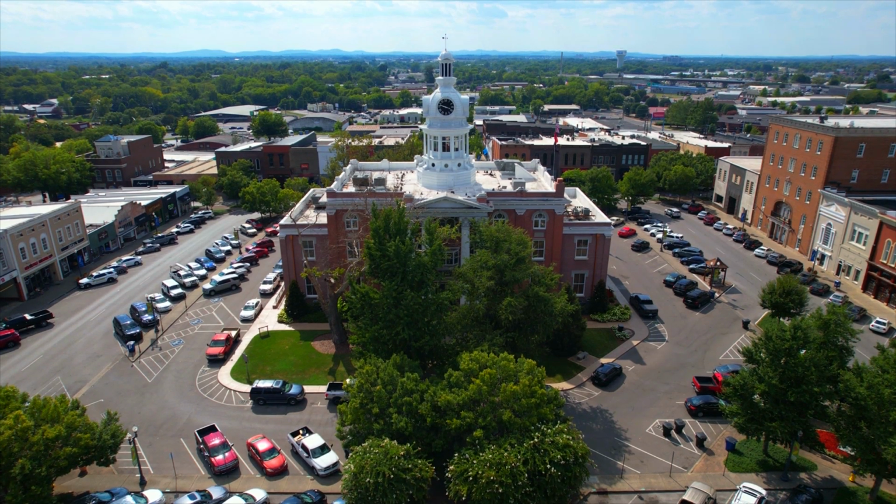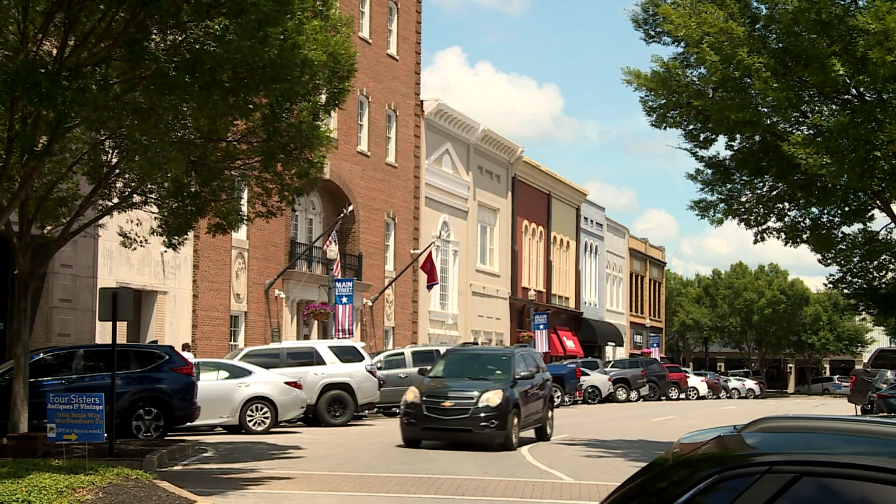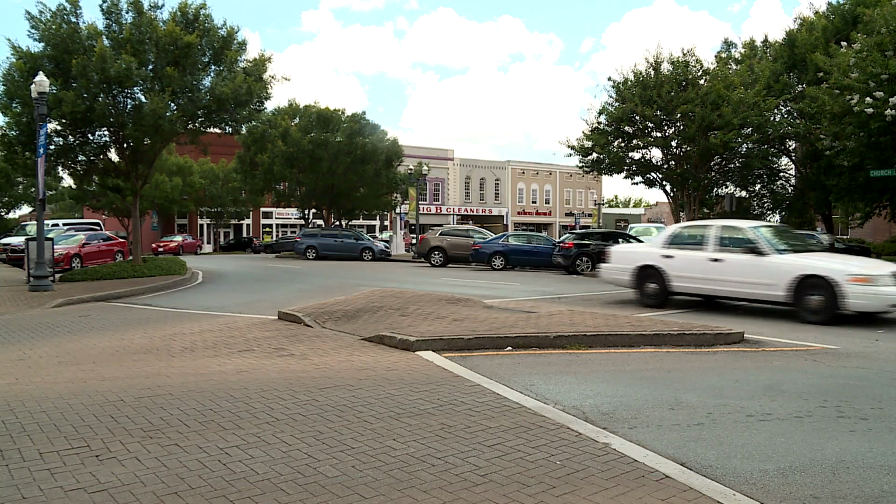The one thing I would encourage you to do, one, make sure like you're doing, get all the parties together, because there's a lot of different city, county, businesses, developers, all these people that have a stake in our downtown. But to me, the more critical point is identify something that you can make a big difference with, low-hanging fruit, so we can see that it's not just another study, it's not just another thing that we've identified, and we can claim the next part of that journey because we did something good.